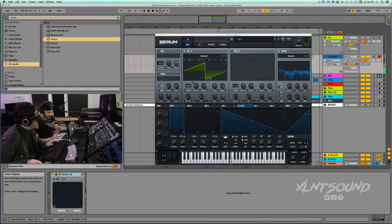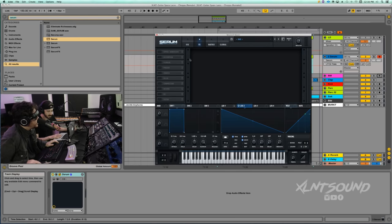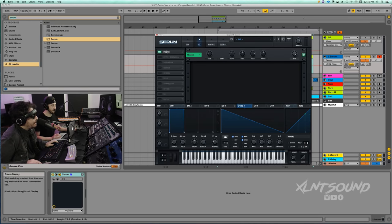Okay. LFO 2 is going to go on some different stuff, but we're going to do that in the effects. So effects, let's pull this up. Super simple. Didn't go overboard. I didn't even really have to add the phaser. Should we go over the envelope first, or no? I'm going to get into that because they're going to see why in a minute.